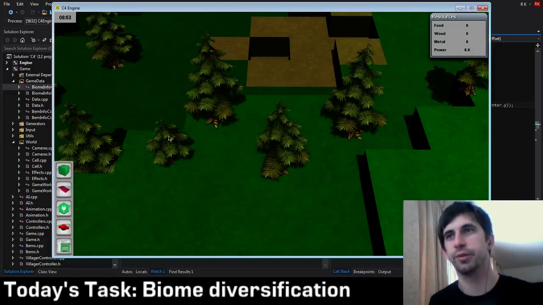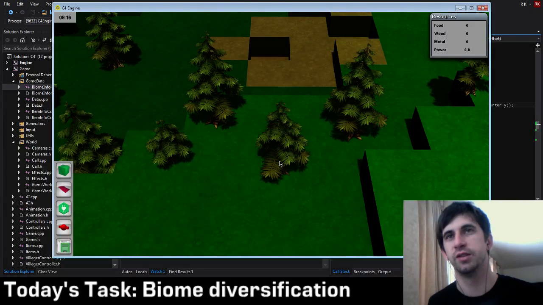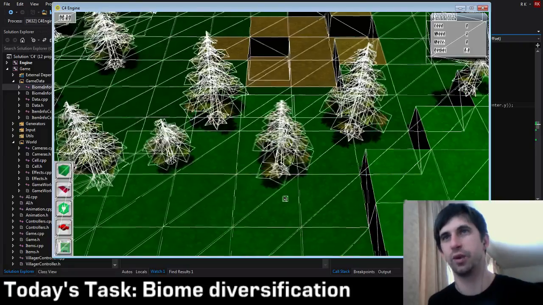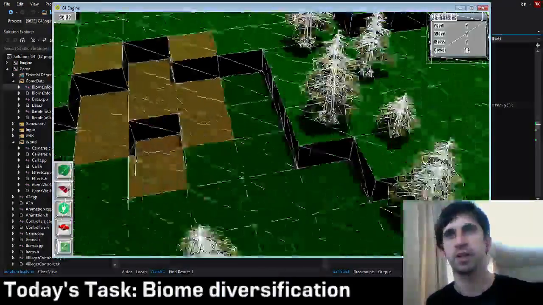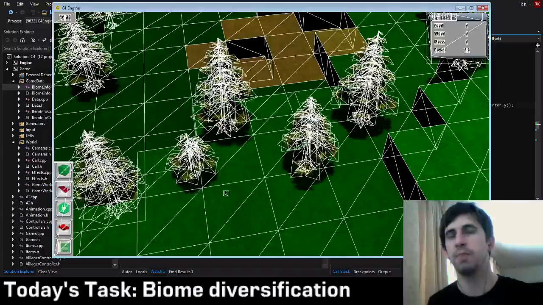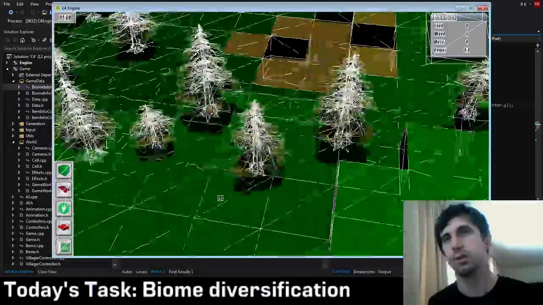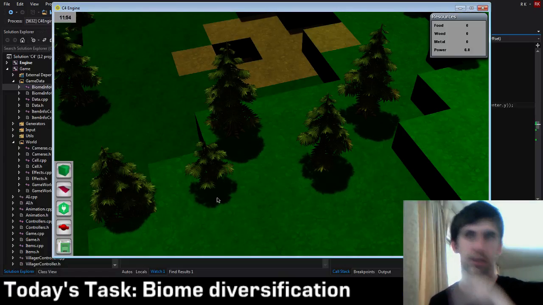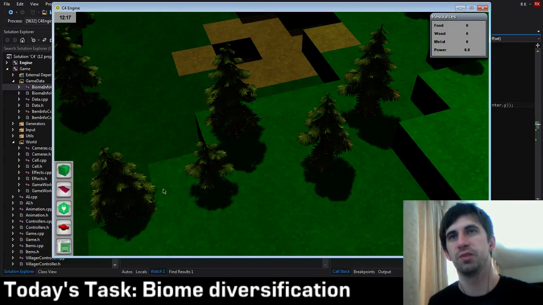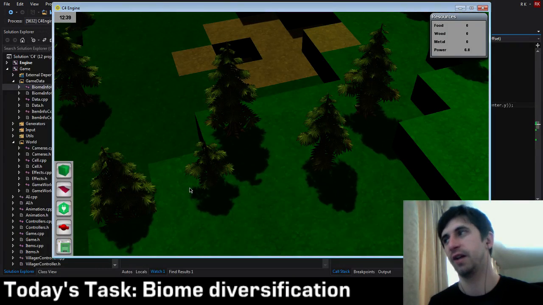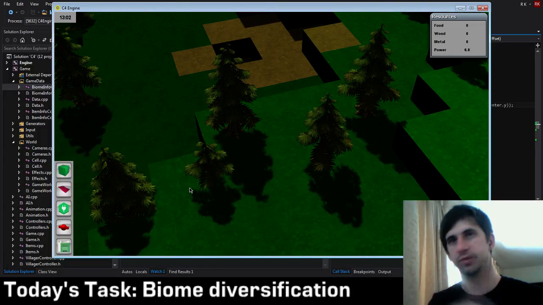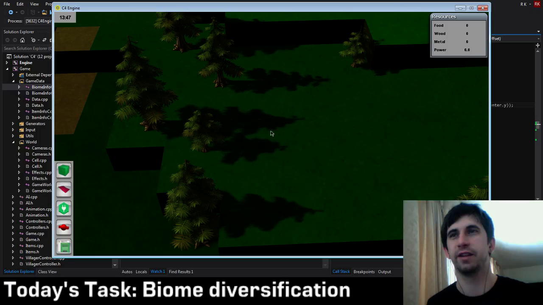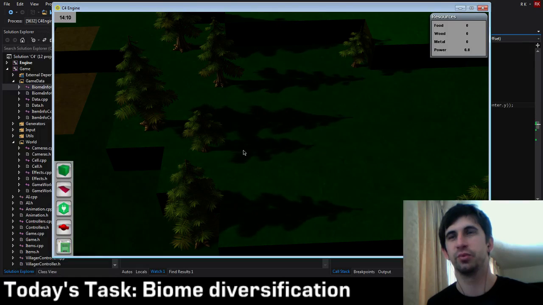So multiple tree models where each tree model is not just different heights but different numbers of polygons. You can actually see the wireframe for them is a little complex. I might try and simplify that later, but they're not mine, so I also need to figure out how they did certain details here. But yeah, there's small, medium, large conifers, and then I just have a whole bunch of models for other things I'm going to eventually get done as well. I just like the fact that they're generating these really cool shadows now.